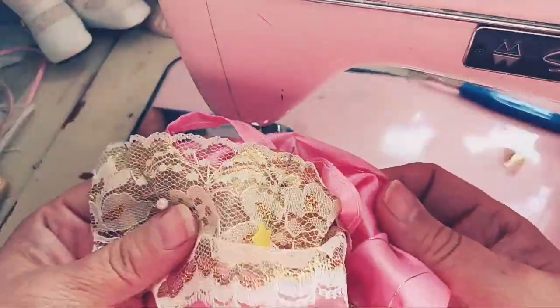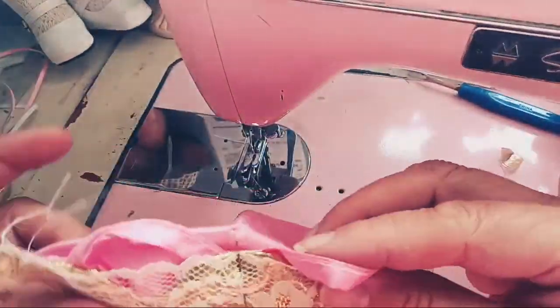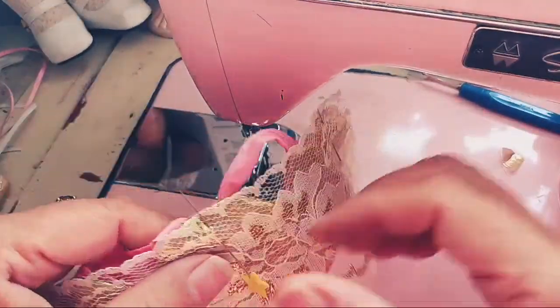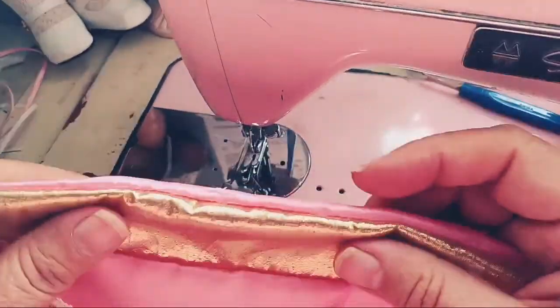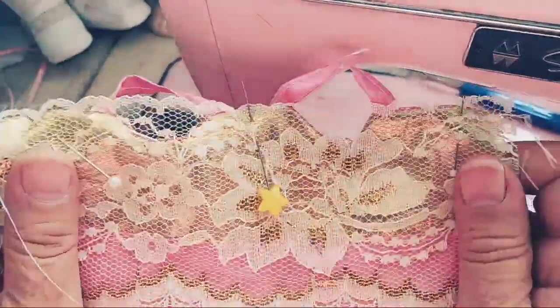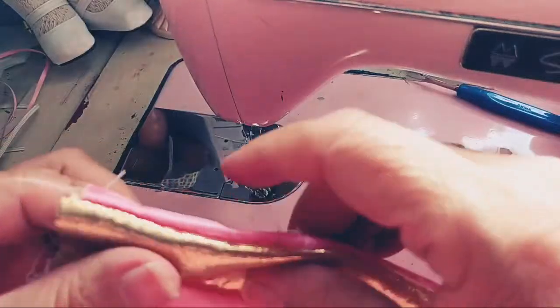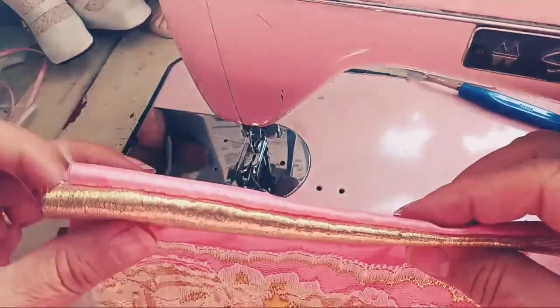All right. And I didn't want to sew them, as I didn't want to sew it yet. And here we have the form of our dress. And that is the bottom. And I am going to press this. So this is how it looks.